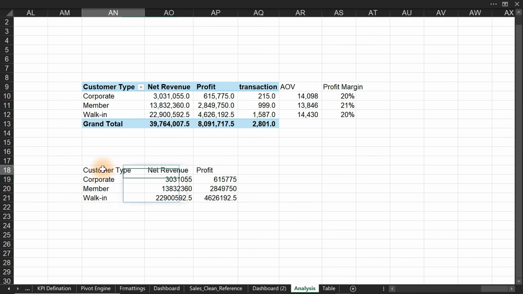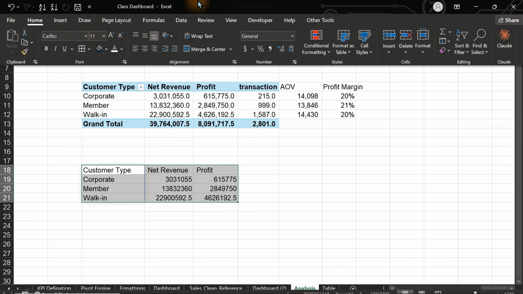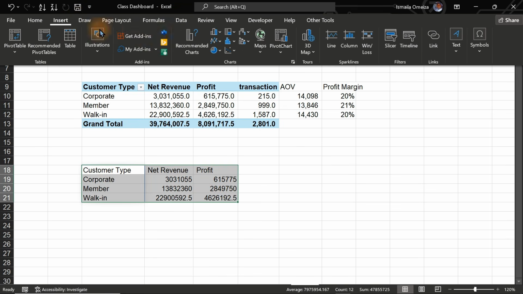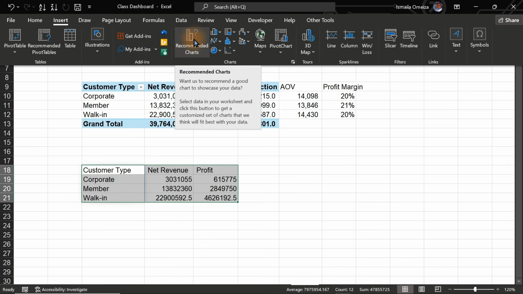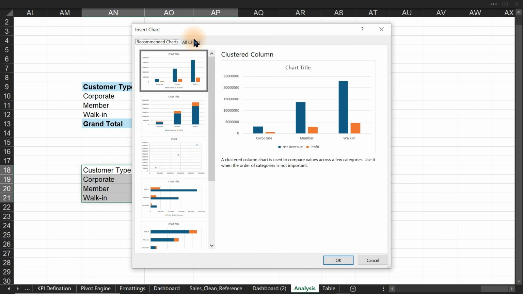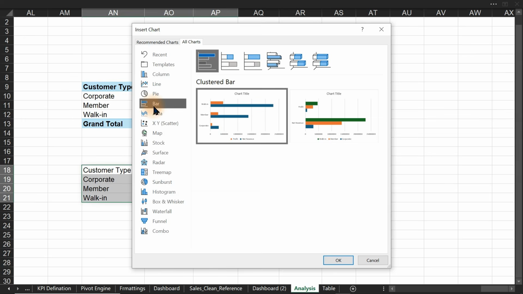After I might have brought it in there, I'll highlight and go over to insert. Then I told you, if you're not too good at selecting the best chart, always use this. But this time around, it got it right, but not exactly what I want. Because of my space, I just want to make sure I go for something different. I'll go for something that looks like this one. Click on OK.